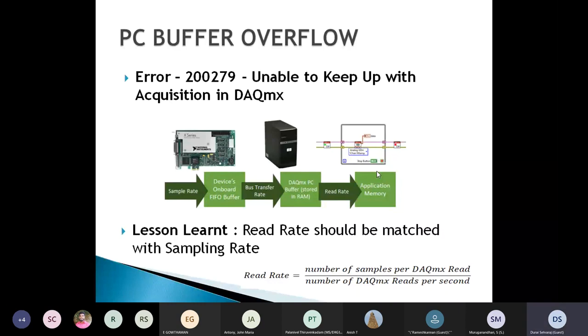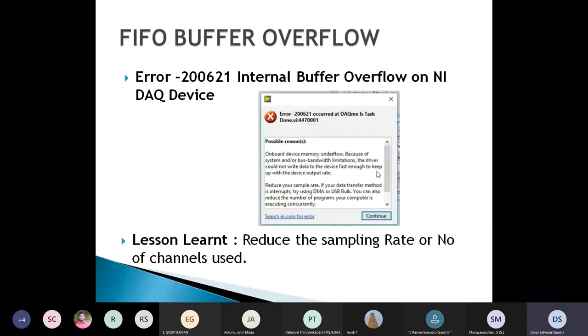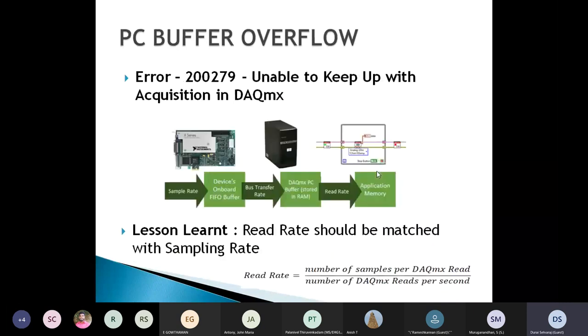Okay, and the next one is more related to the FIFO buffer. If you see this slide, as I said, NI DAQmx helps us transfer the data from the FIFO to the PC. For example, the PCIe 6360 has only a 2047 samples FIFO.